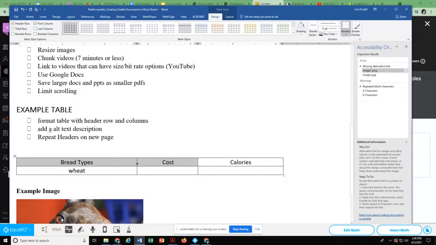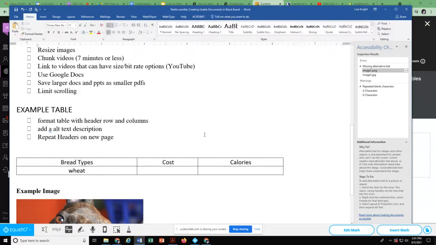If you don't want to have a line here, a border between bread types and cost, you can turn that border off under table properties and just do the outline and just turn that center border off. But you don't ever want to merge cells because that will mess up the navigation. It won't know what the next cell is to go to using the keyboard arrows or a screen reader. So you want to make sure of that.